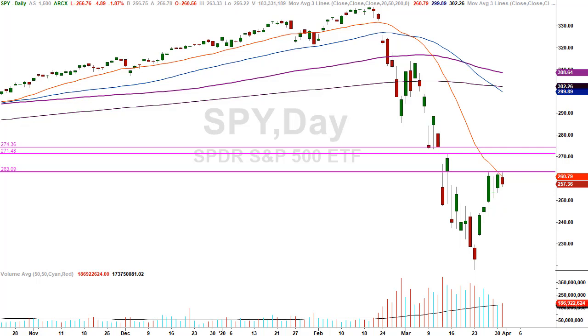The second thing that jumps off the page is the 20-period moving average. We can also make a case that the market has tried to get through it, even today spiking through it, and it can't really do it. So all of a sudden, the 20-period moving average is pushing price lower, or at least preventing price from moving higher. And this all happens in coincidence at around 263.09.